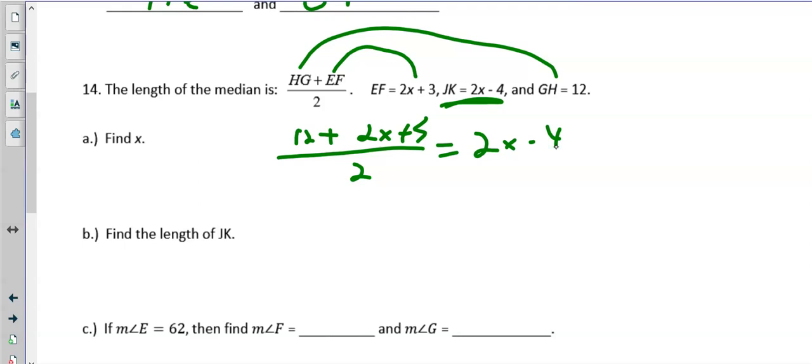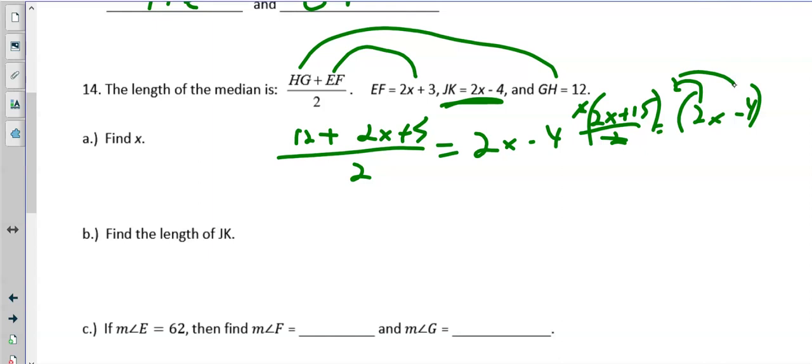Now, we can clean up the left side. That's going to be 2x plus 15 over 2 equals 2x minus 4. Now, we need to get rid of this 2 on the left side, and the only way we can do that is by multiplication. I use parentheses to make sure, one, that I just clean up the left side, and also that I distribute the 2 to both of these items. So what I end up with is 2x plus 15. You do not multiply the 2 by the top. The 2 is canceled by the bottom on the left side. That was the whole point of multiplying by 2. But over here, we're going to get 4x minus 8.